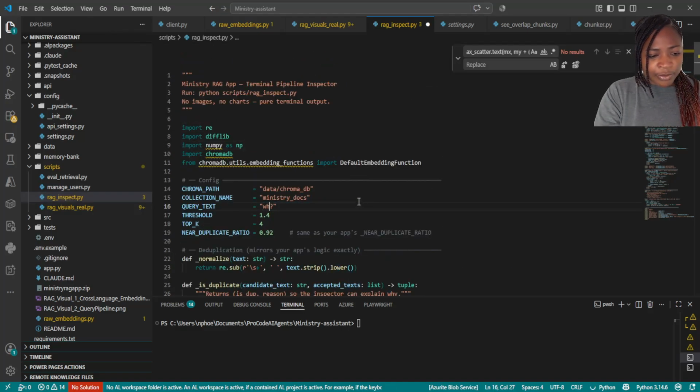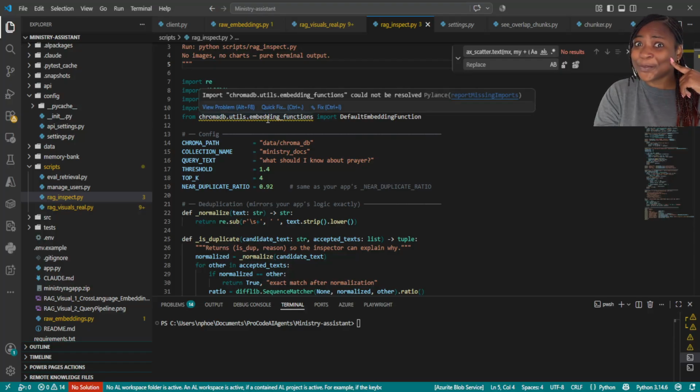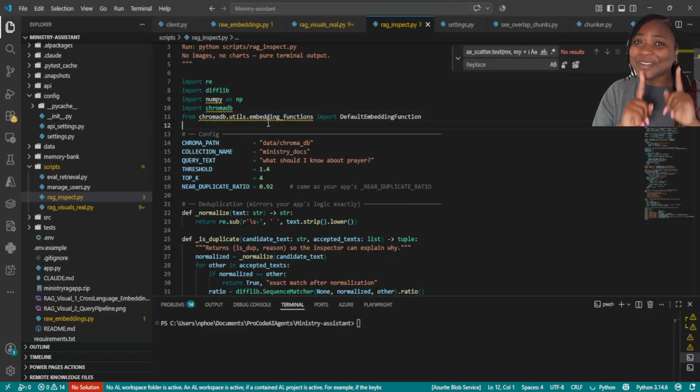I will say, what should I know? Yeah, since I had that question before, it has auto-populated. So what we have here, we have NumPy. NumPy is a library. My first language is French, so bear with me with the pronunciation. NumPy is a library that handles arrays and works with large amounts of data.